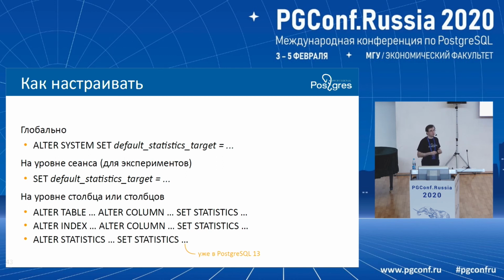And what you may want to do is to change the statistics target on certain columns. For example, if we're talking about tables, then it's done by the alter table command, set statistics. If it's statistics on the indices, on their expressions, then you just do alter index, set statistics. And in the 13th version of Postgres, you will be able to do alter statistics, set statistics, in order to change the size of the list of these more frequent combinations of values. And in the current 12th Postgres, this is unfortunately not doable in this manner.